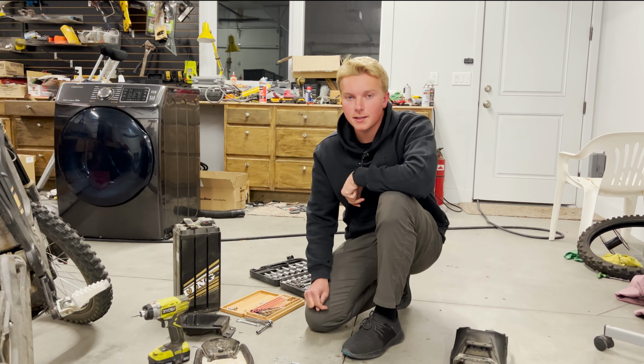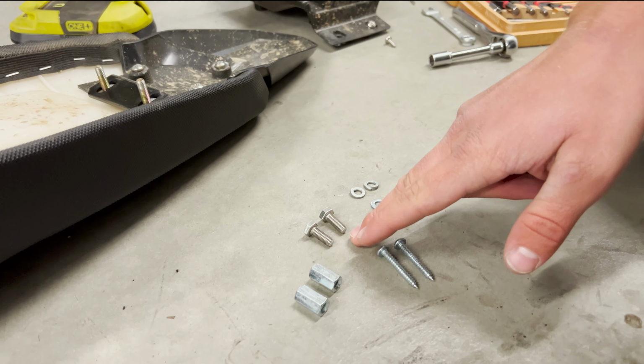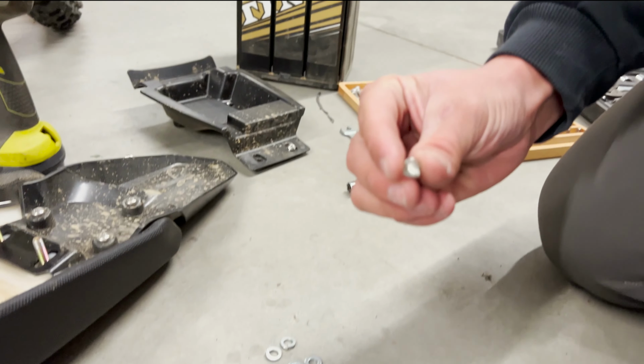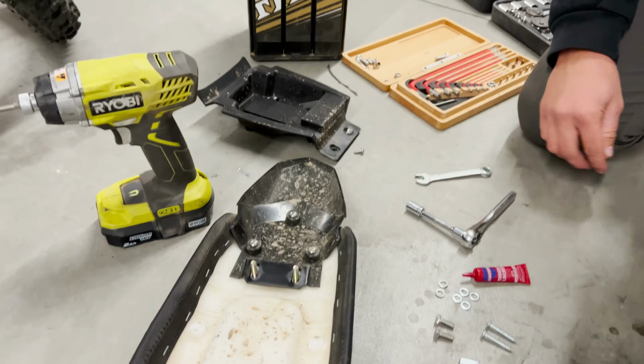All right, we're back from Ace. We got all of our parts here. There are two spacers and two new bolts. Four washers, two lock washers, and two new longer screws to replace these ones because they're not long enough anymore. Let's get these installed. Got our Loctite and our wrench and our socket.